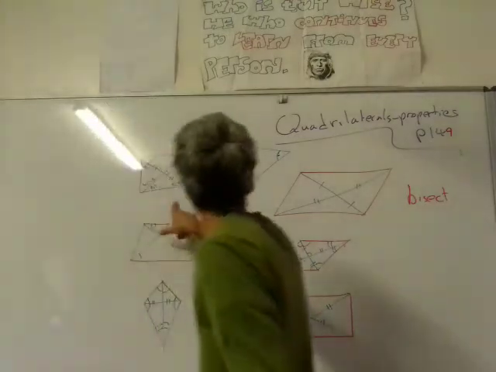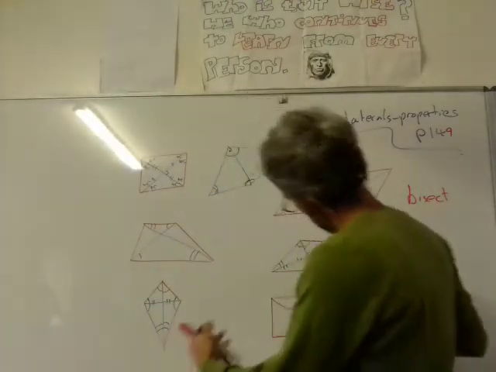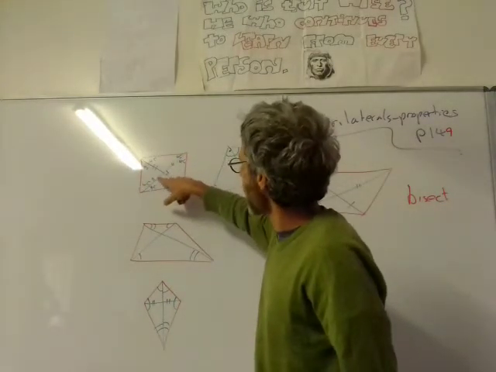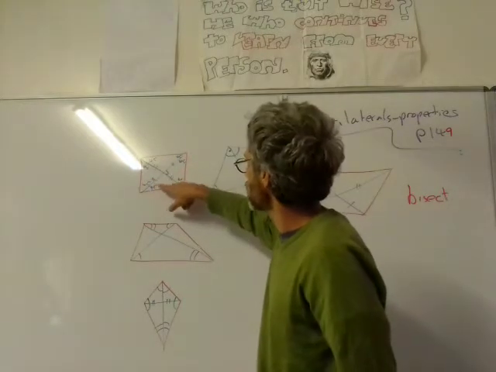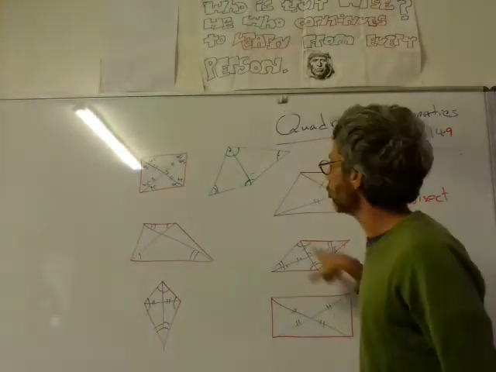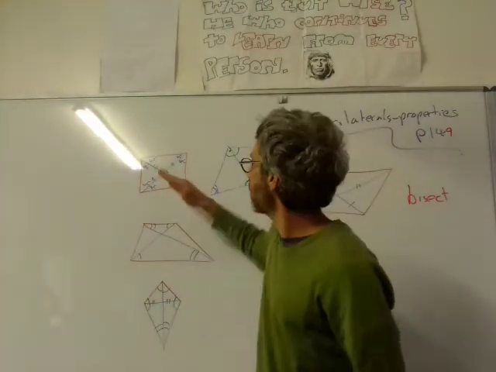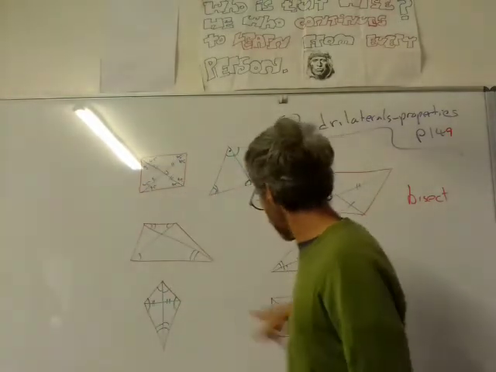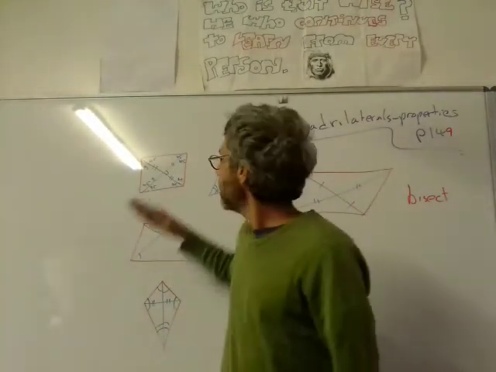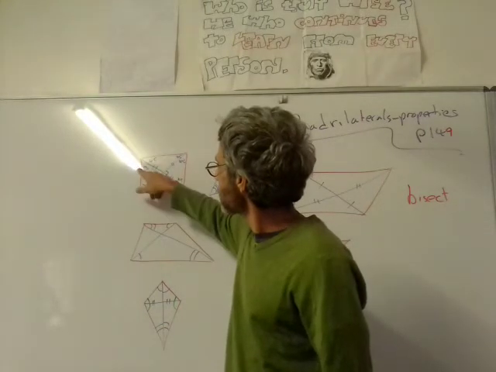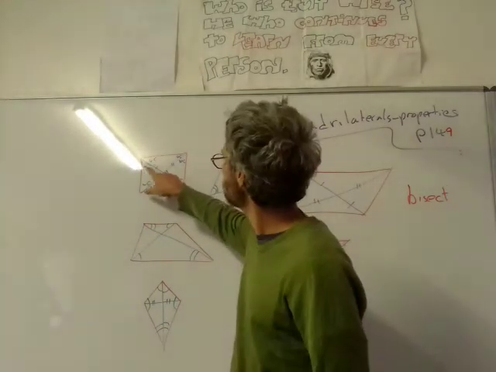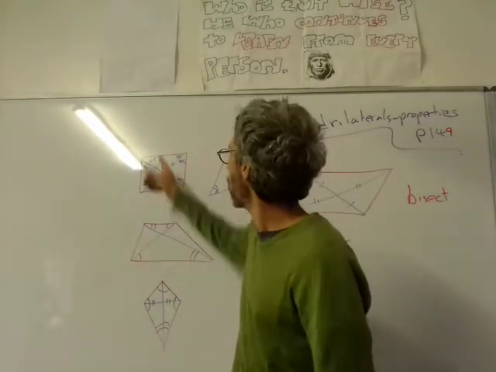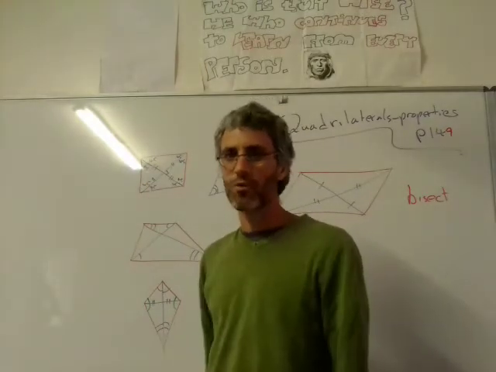And if they bisect each other, then all halves are equal. Let's move on to a square. Okay? A square is like a perfect rectangle. It means that all the sides are equal. So again, all the diagonals will be the same. All the half diagonals will be the same. But just like in a rhombus, the diagonals don't just bisect each other, they bisect the angles of the square. And we know that the angles of the square, just like a rectangle, are 90 degrees. And if they bisect that 90 degrees, that means that each bit here is 45. So this is 45, this is 45, 45, 45, 45, 45. Okay, so that's that extra. All these angles are bisected into 45 degrees.